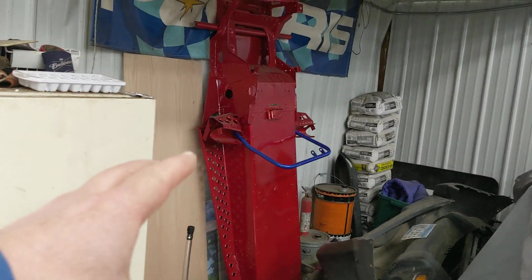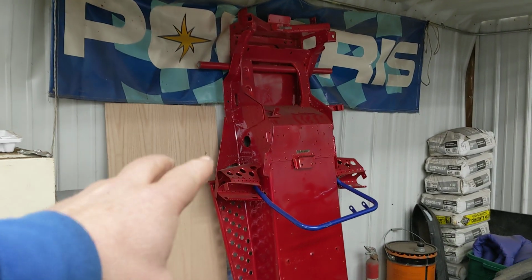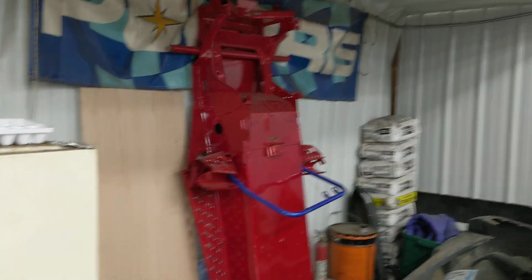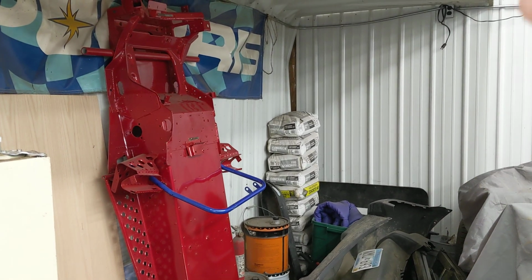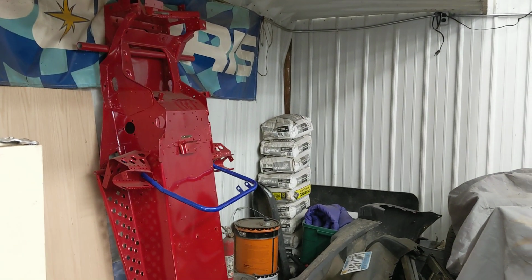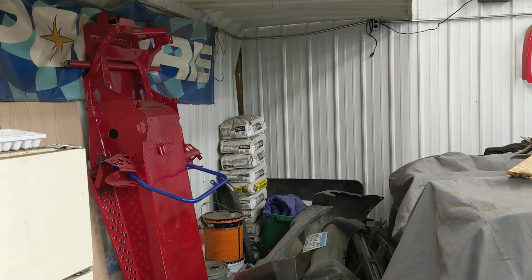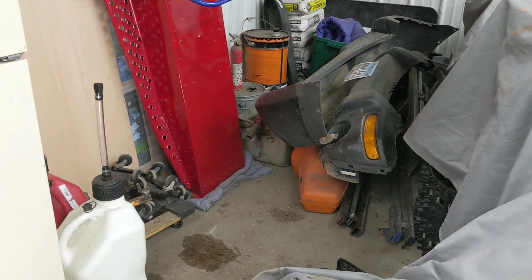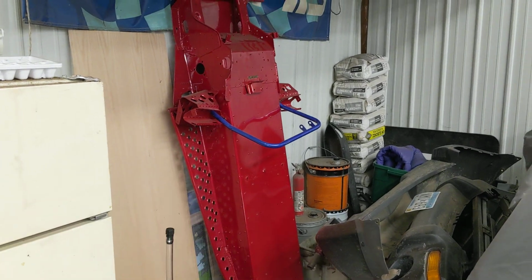I haven't even gotten myself to take this thing out of here yet because I could obviously see there was some damage to it right off the bat. But I tell you what, the powder coating held up quite well because that frame went right down that thing. And I don't see hardly a scratch in that powder coating. The coating is unreal on it. But I could see my tunnel extension back here isn't looking so hot. Up in here isn't looking so hot.